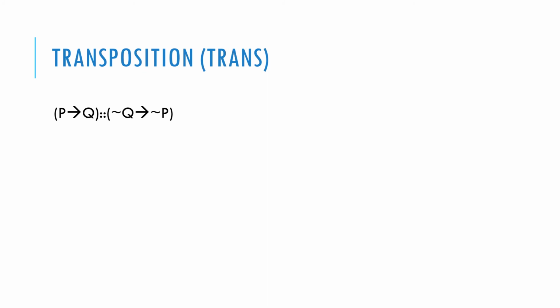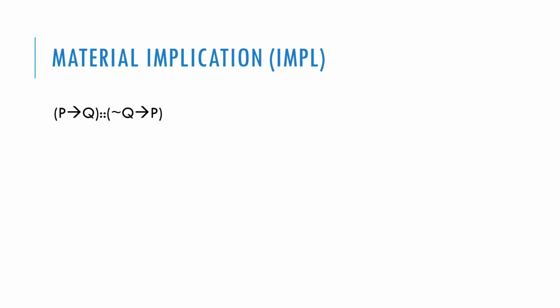Transposition is essentially that if I were to say if P then Q, it would logically mean the same as if not Q, then not P. And we can see how this may work by referencing back the modus tollens rule. But again, these two propositional forms are equivalent. Just like with material implication, these two material forms are equivalent: if P then Q is equivalent to not P or Q.